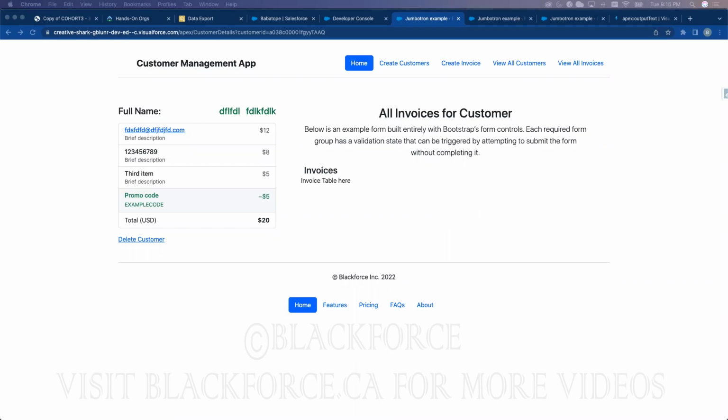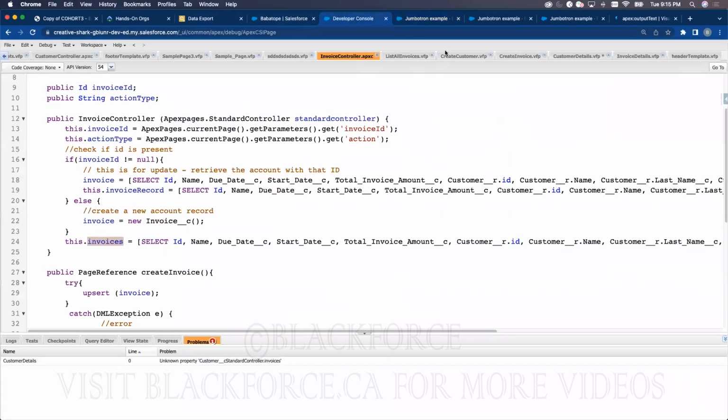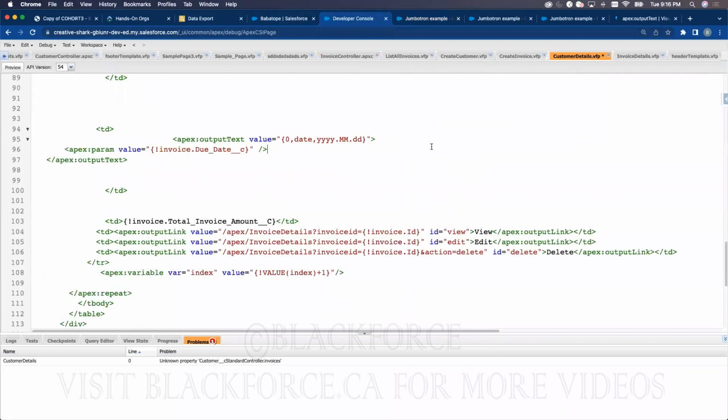Okay. In the customer details, yes. What happens in the customer details? You go to the customer details. What do you do in the customer details? What do you have in the customer details? So let's go to the customer details. This is customer detail.